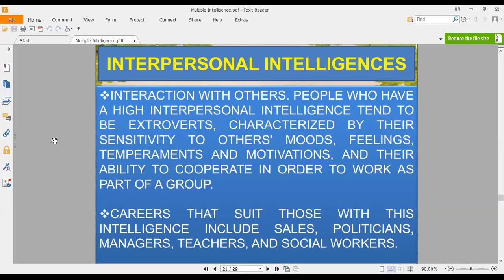So as you all are teachers, if I may ask, do you think you have all those things? Most of it, sir. But this team part is a bit of a problem. I don't know why. Sorry? Most of these things are there as a teacher, but working with a team, as part of a group, is sometimes a problem. Very true. You have to keep practicing, otherwise you can't work. Cooperation has to be developed gradually. You have to groom yourself to get that intelligence.